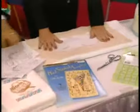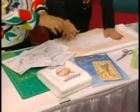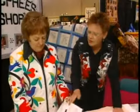So the reason that you don't do this at home is that your copier will not give enough ink on here. Yeah, and I want to save you time. I've already tried it with the inkjet printer, and I've tried it with the laser printer, and there's not enough toner because it soaks into the paper, so it won't transfer. The toner is going to be the key to this next step. So, unfortunately, you have to get in your car and go to a copy shop.